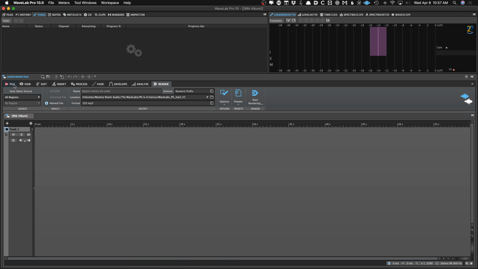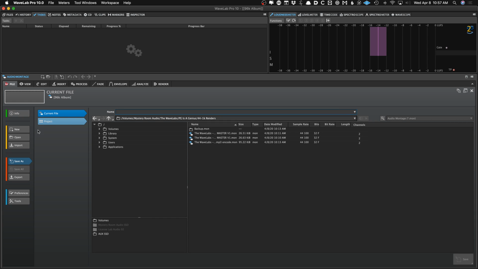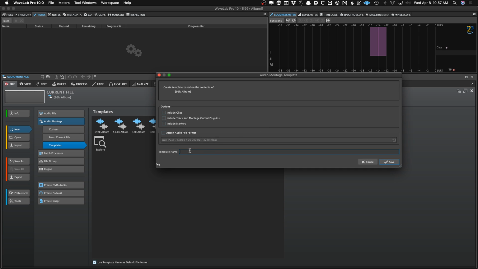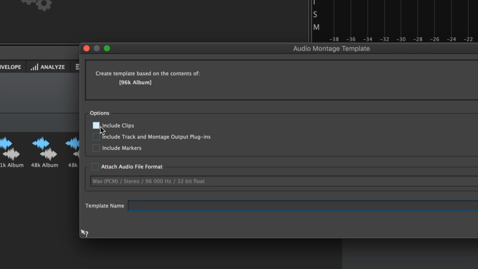Now the preset area is in File, Save As, it's a new audio montage templates. So once you get things dialed in how you like, you could add a new template, give it a name, your name, your favorite template. And there are some settings, including if you want to include any audio clips.